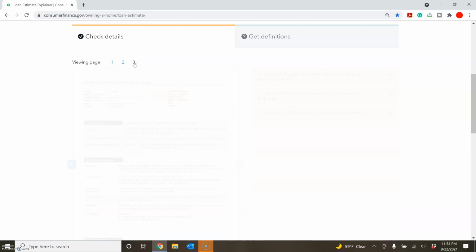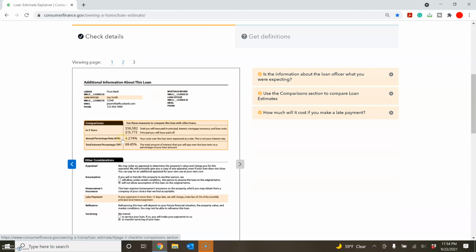Okay. APR, most lenders are going to be about the same. Most of the fees are about the same. There may be a slight variance, but again, APR is not as important as some banks and credit unions might make it seem. Total interest percentage, this is another kind of sad number to look at.